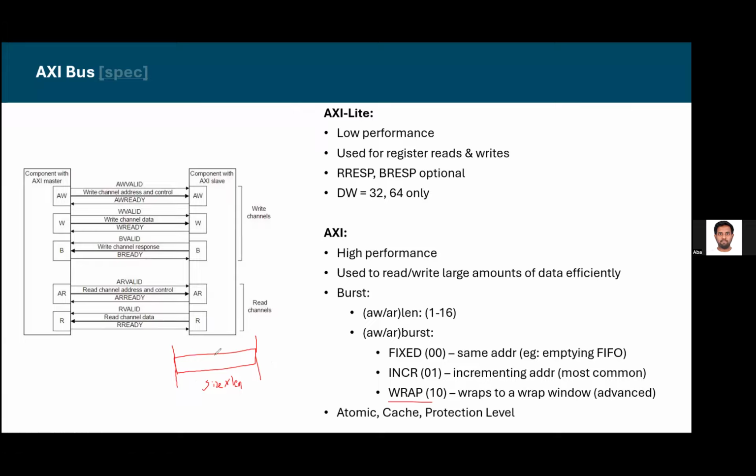But it might also be the case that you don't want to start from the very first one. You might want some data in the middle of the cache line first, immediately. In that case, you ask for the address of this data and say you want a wrap burst. Then your subordinate will give you this data first, then the next one, and the next one, like this. Then you wrap around here and go like this, and you get this data last. So that's the general idea.